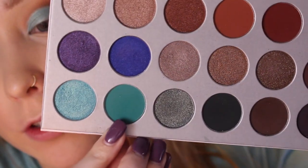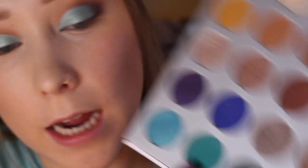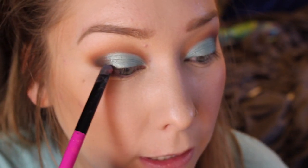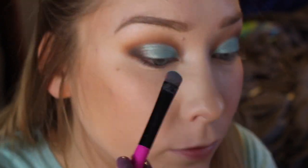Dip into this turquoise shade right next to the blue one that we just used, and I'm going to use the same brush that I applied the blue with, and I'm going to pack it on right between the brown and the blue to kind of help ease the transition. Ooh, I'm gonna grab a mirror for this part.